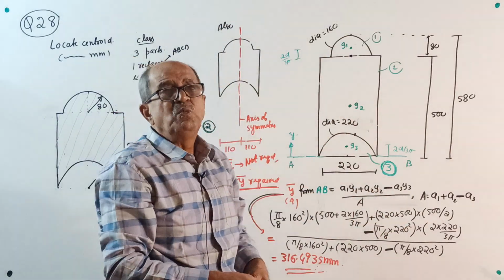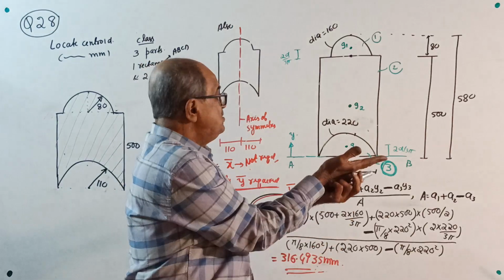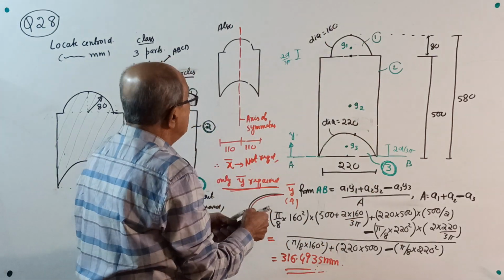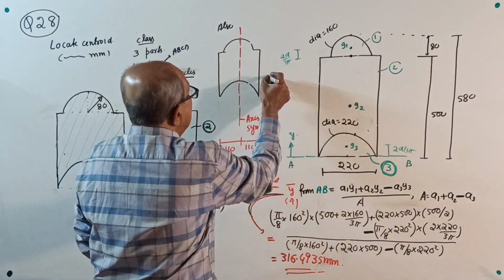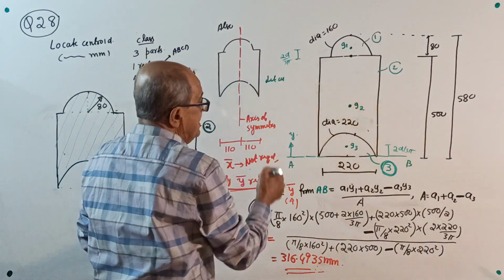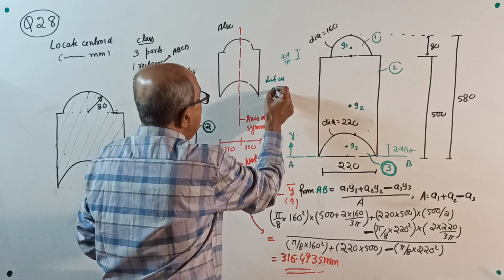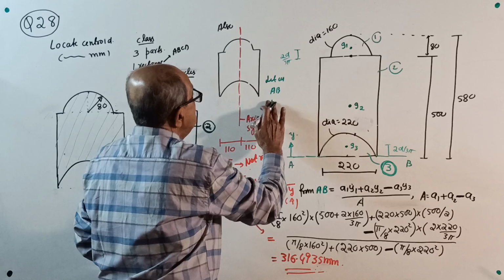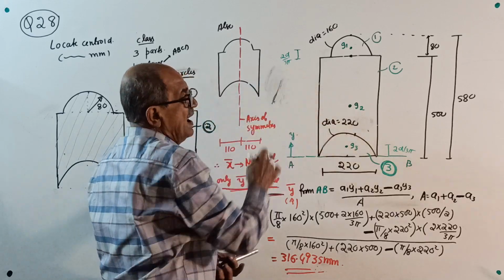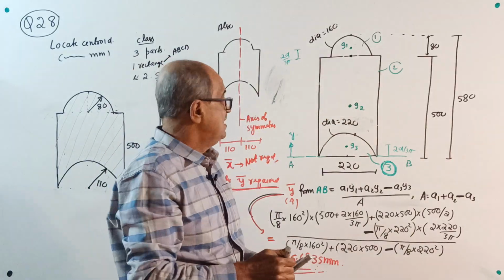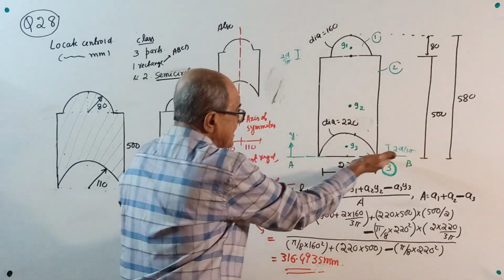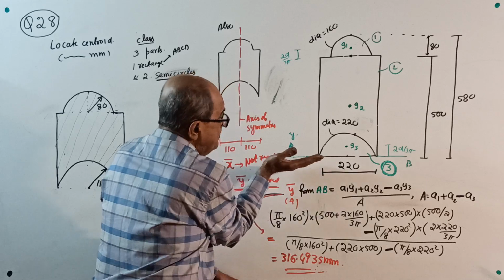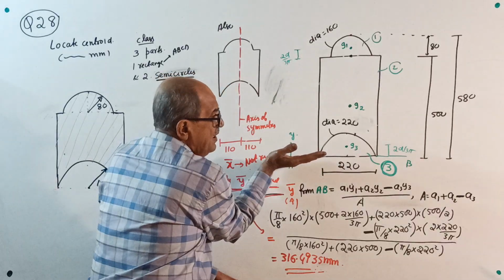This time, your OX, OY are not required. Since you want only y bar, make a note here. I will dictate, you should write. Let us consider the reference line or reference axis AB through the bottom edge to get y bar. You write that note. From there we will find y, taking it to the upper side.